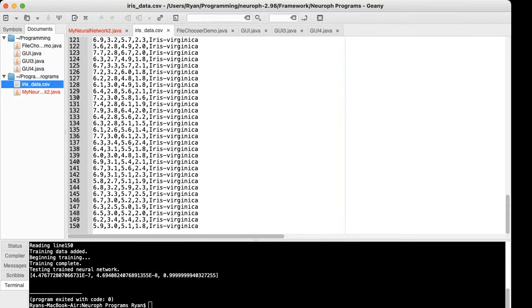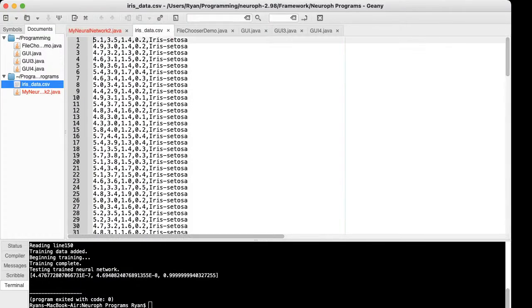The training data is 150 lines long. So there's 150 examples of plants. What I'm going to do is make a neural network that can classify iris plants. So there are 3 types of iris plants. There is Iris setosa.